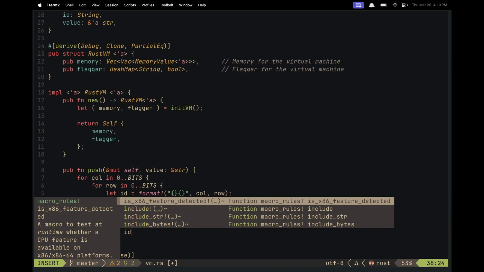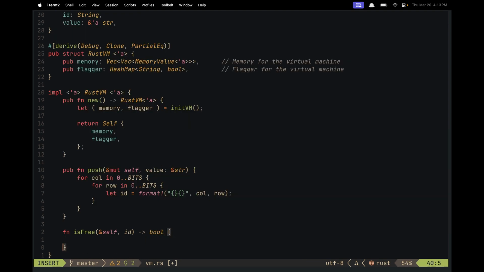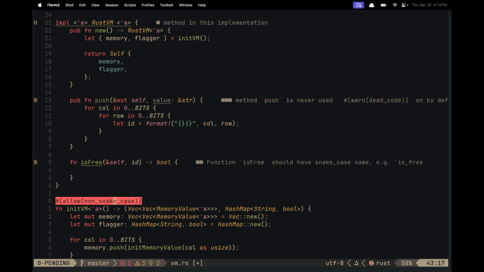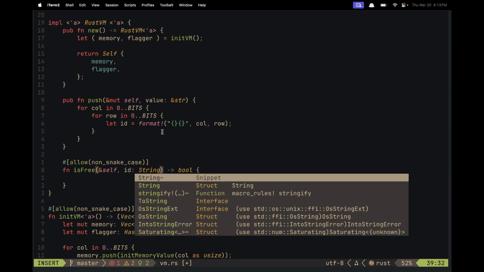Self is gonna take in an ID and it's gonna return a boolean, right? And again, ID is gonna be a type of string.